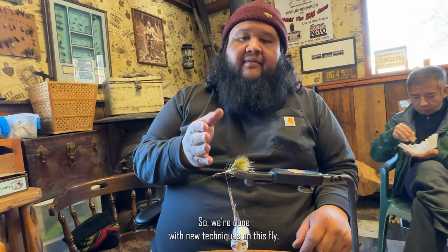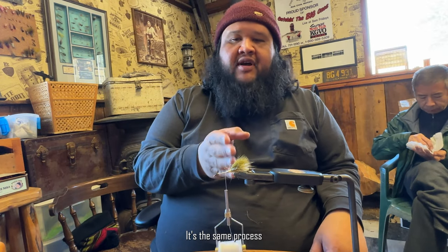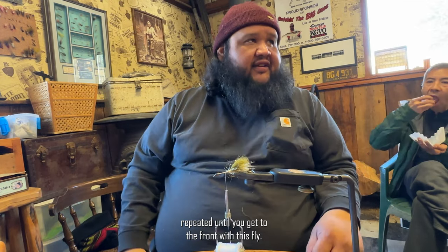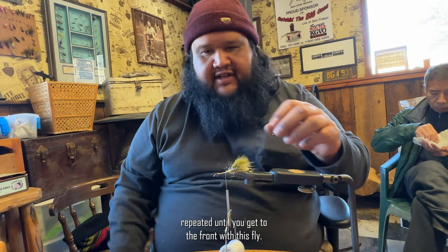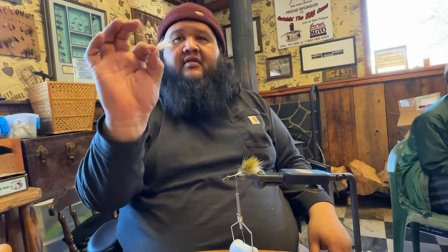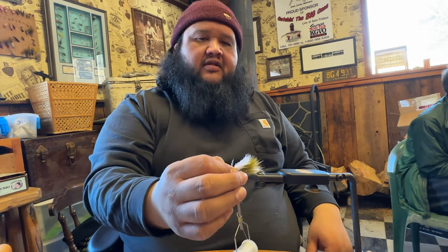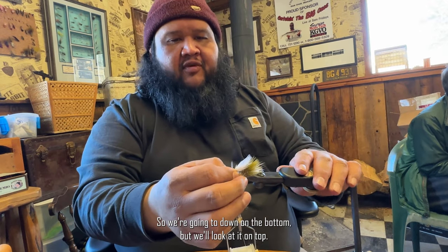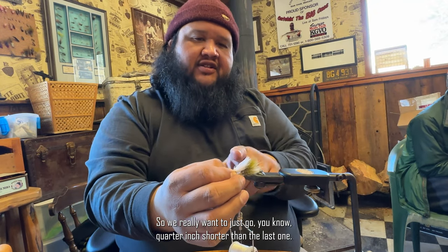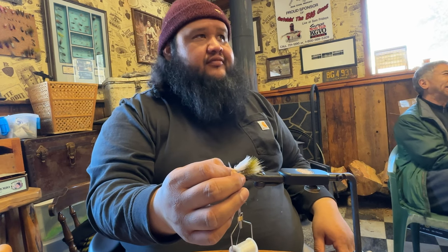So really, we're done with new techniques on this fly. It's the same process repeated until you get to the front. So that'll be my next piece for the bottom side. And how are you sizing this? We're going to dial it on the bottom, but we'll look at it on top. So we really want to go a quarter inch shorter than the last one.